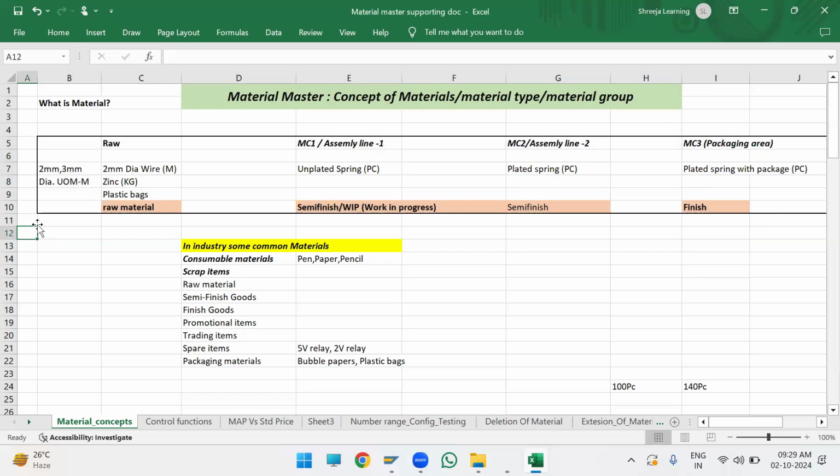In semi-finished, in assembly line one, the bulbs are manufactured, and in the second assembly they are assembled with the plastic mold.